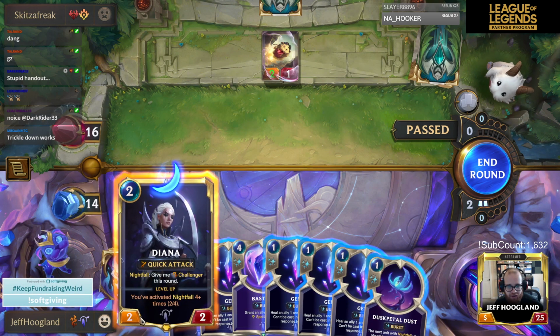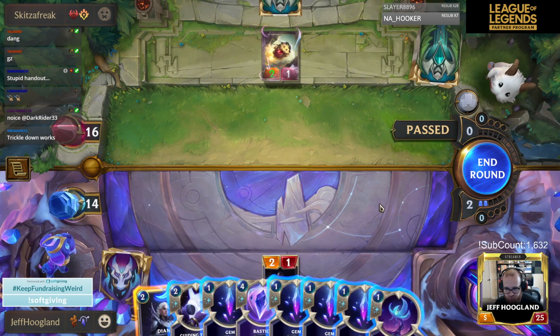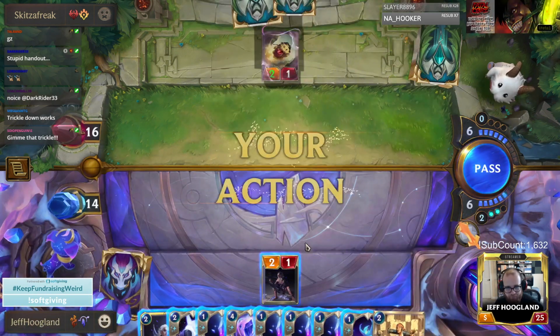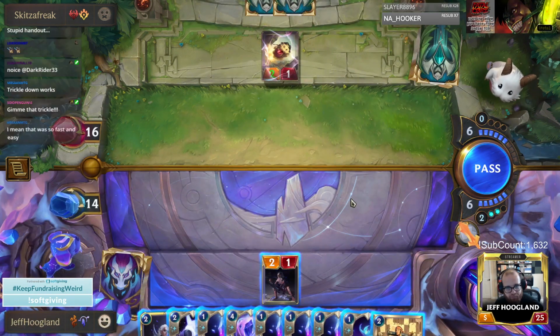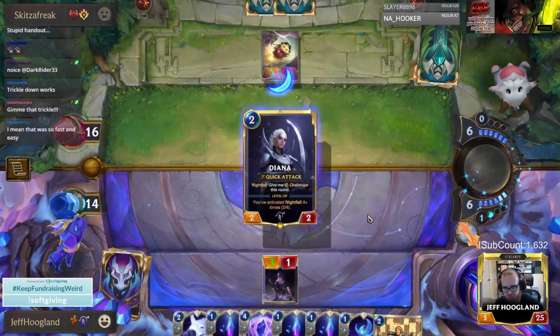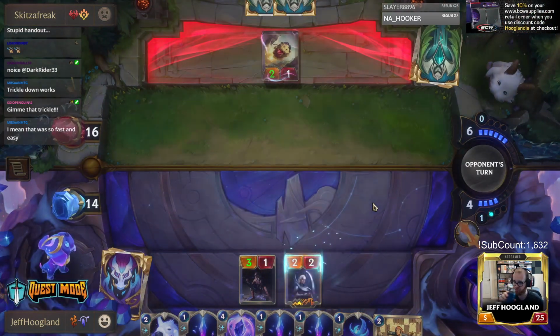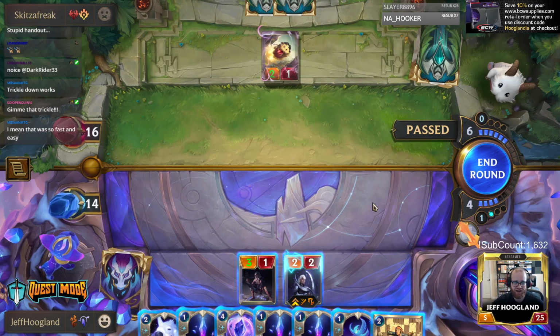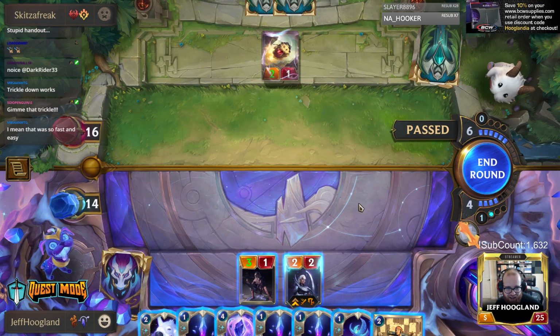And we're gonna wait on playing Diana out because she only gets Challenger till end of turn. So I'll want to wait to play her so we can have Challenger next turn to kill her. Gem this, enable Nightfall, play this out. The trickle down works. That was so fast and easy. Yeah, exactly.